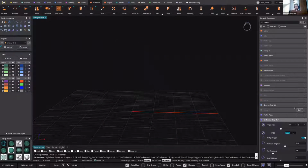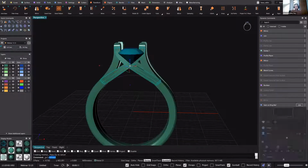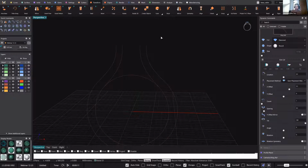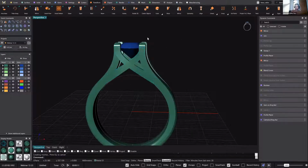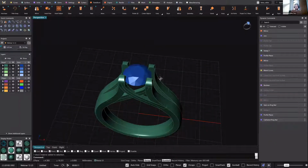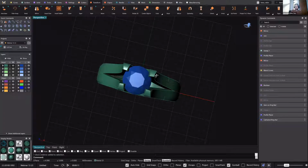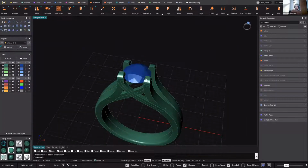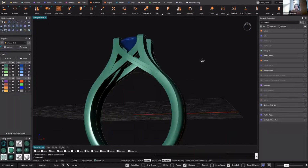right click. Let's edit the stone, bring him up, and right click. Now there is a way to make the top parametric and relate it to the stone. Maybe we can do that in another video, but this is pretty flexible, all things considered.